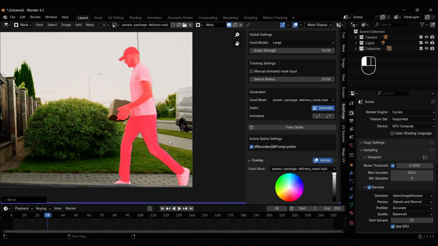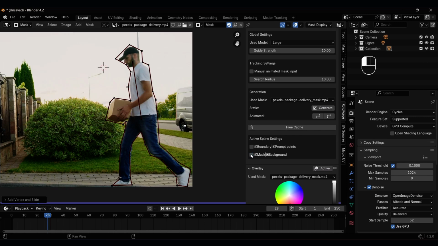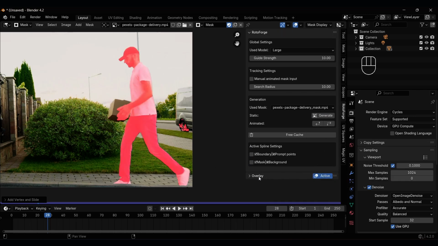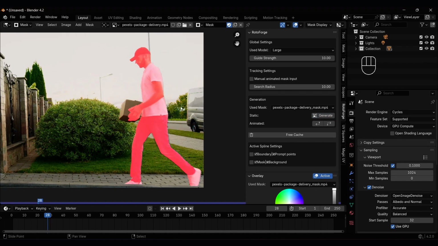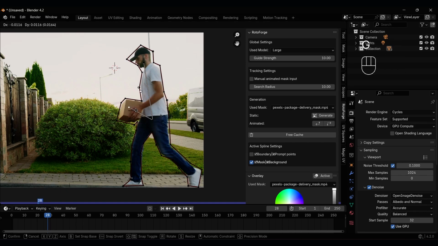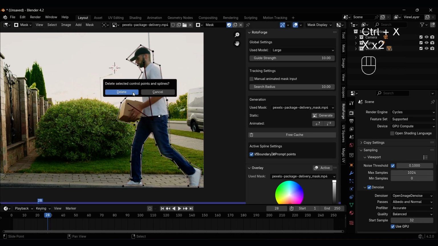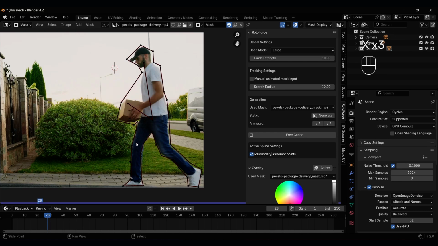But yeah, just try that. Go a bit around. I don't like that. Maybe I'm just gonna put this here. Say that it's a background. I don't want that. And after a bit of trial and error, yeah, look at that. That looks pretty good. Maybe just take this one and extend it, so we have another prompt point here on this box. Maybe we can go a little bit more loose here. Delete a few of those points.